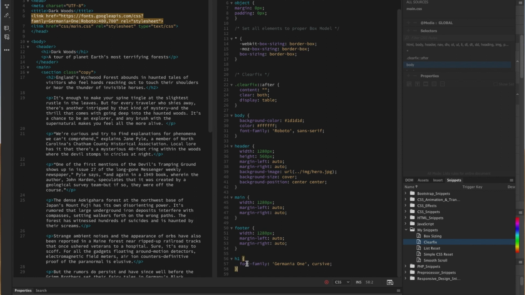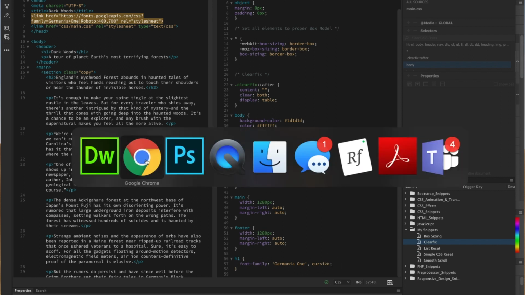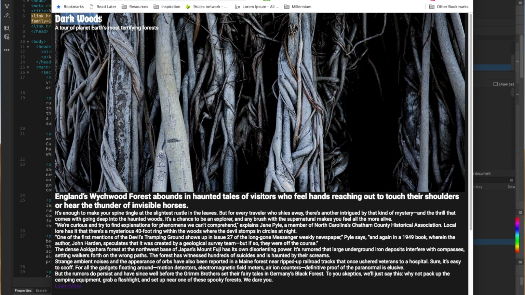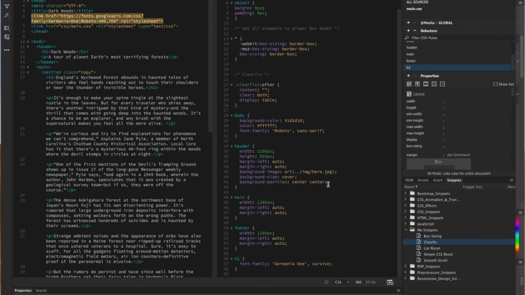And I know my H2 and my H3 are going to be Roboto, but I know that my H1 is that. So if I flip back, I'm going to start seeing things happen here. See, fonts coming in, and Roboto is being attached here, but no other styles are being set. So let's go ahead and set those styles.